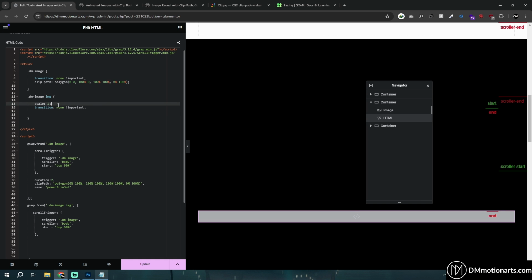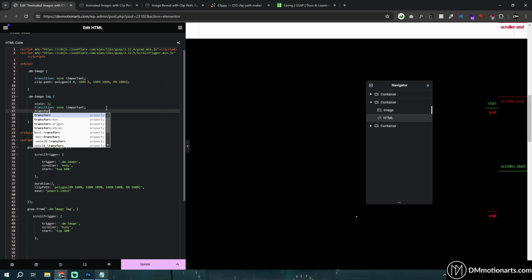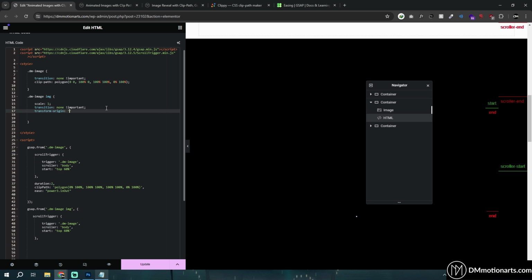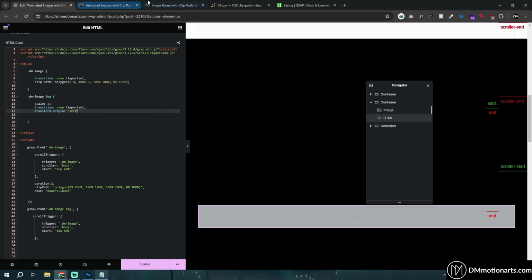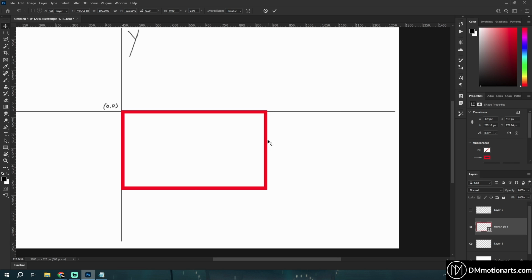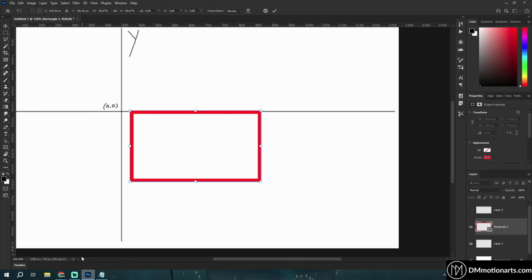Make sure you add semicolon, not a comma. And we can change the transform origin to be, I guess, left corner, so that it scales from this location. So for example, let's say if this is the image, rather than scaling from the middle, we can make the scale happen from this location. So it would scale like this. You could see we can choose whichever location we want, but I'll choose the left top one.